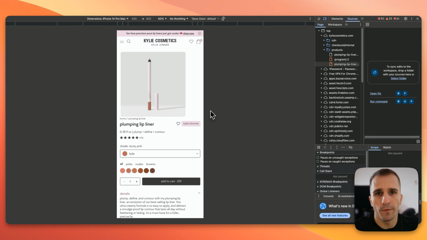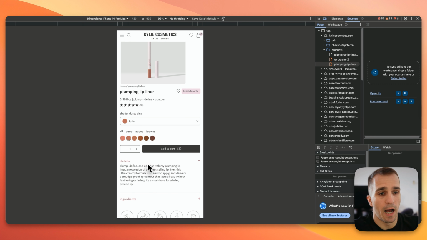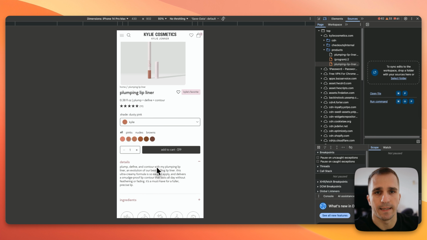First thing, the above the fold section. Above the fold is the first section that your visitors see when they are on your product page. And in this section, you want to make sure that you don't overwhelm them with information. It has to be very clean and very minimalistic. So in this example, as you can see, when you land on this, you see the product image at the top, you see the social proof, you see color swatches, a little bit of the details, and that's it.